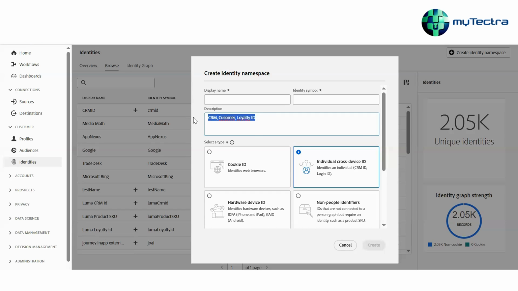So in our system, based on what we are targeting in our implementation, we'll create one identity namespace, and we'll club different schemas into that particular identity namespace. For example, here I want to create things with the customer ID 1. So I created a display name and identity symbol like this. So whenever I create a schema, I'll mark any attribute as an identity. I'll keep the things mapped to this.